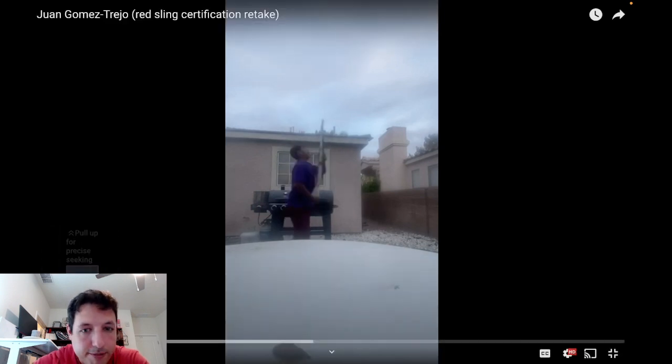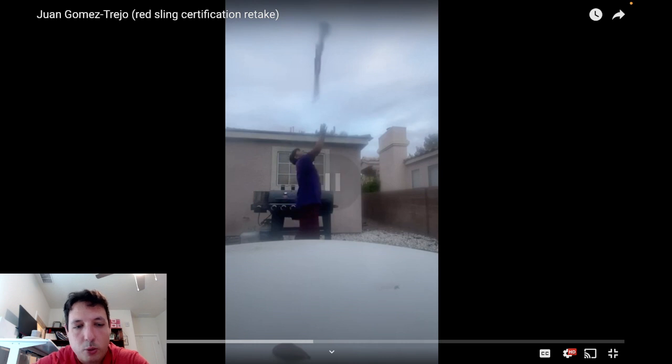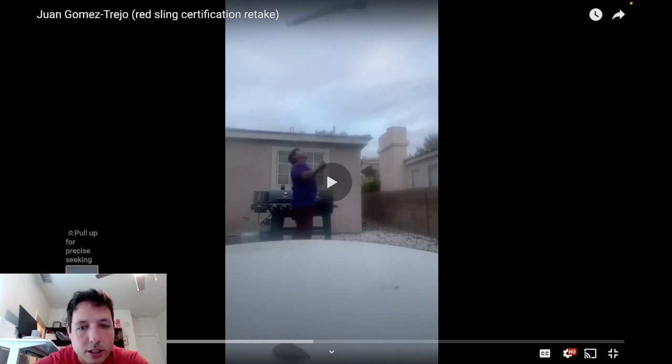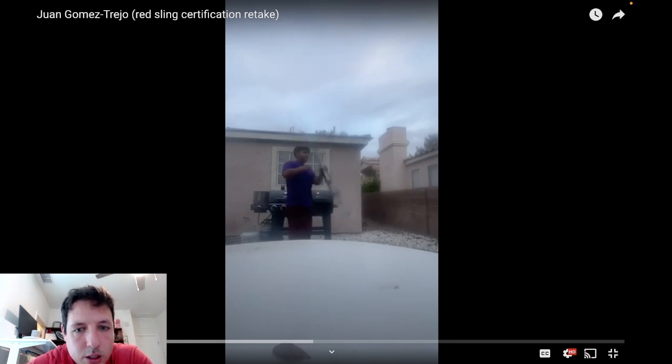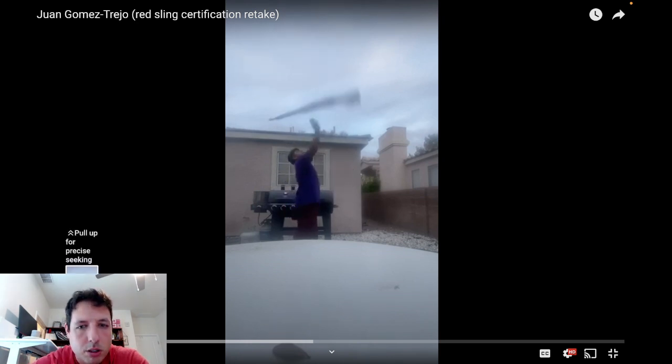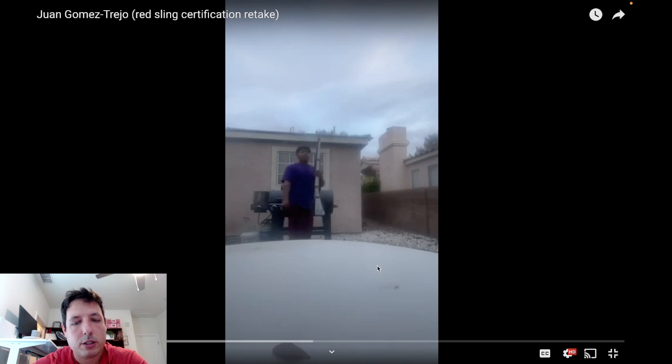All right, we have to look at the feet here, a little obscured, but we can see for sure that the heels get fully extended. That's going to be a moderate. And there's some significant stutter stepping there. So that's another moderate. It's a little shaky on the footwork overall. All right, two moderates is good.